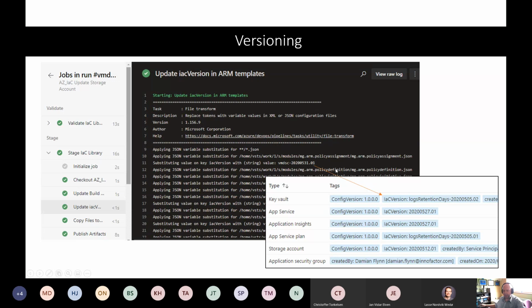As I then take those modules and combine them with the configuration and put them into Azure, I can come back to Azure and look at the configuration tag and the IaC tag and ask, what module did I use? That was built with the modules on the 27th of May. That was built with the new test modules that I was doing for log retentions on the 5th of May. And I haven't updated it since. It's good. No changes needed. Idempotency has kicked in and said, nothing's changed, I'm not going to modify it. The configuration version is a test configuration, so it's not date stamped. If that was production, it would absolutely be date stamped the exact same way as the infrastructure code. I want to illustrate that because as you test and produce your code, you will have these versions. And those versions should all be done through these code steps.